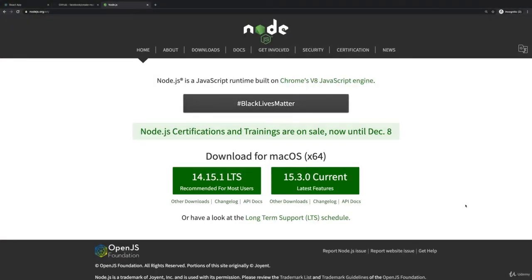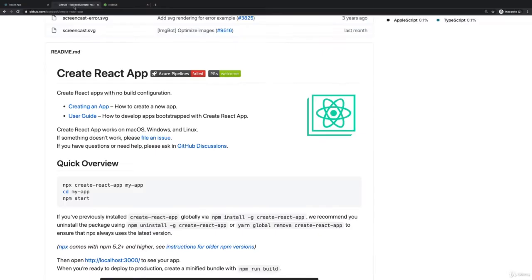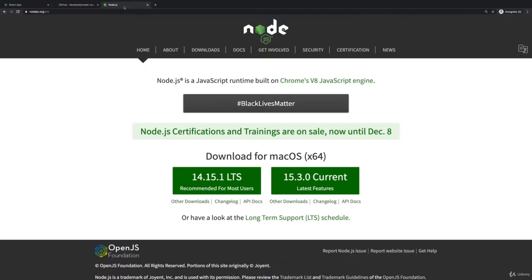We will need Node.js, however, for this Create React App tool. To run this command here, we'll need Node.js installed on our system. Otherwise, this will fail. And behind the scenes, the project, which is generated by Create React App, will use Node.js for this development preview server and for these behind the scenes transformation and optimization steps, which we also need to build production ready applications. Therefore, you should visit node.js.org and simply download that latest version here.